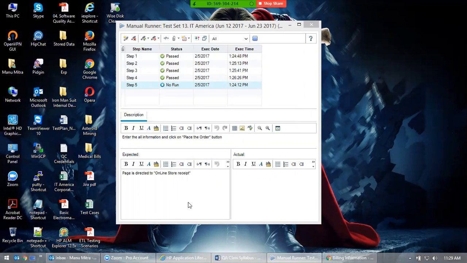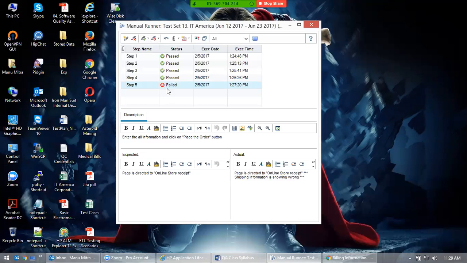Let's say this has failed. So this test case is failed. What you want to do is, the page is redirected, and then you found some issues, let's say a shipping and handling issue, right? And you want to fail this, and write some information here like shipping information is wrong. Then fail is selected.